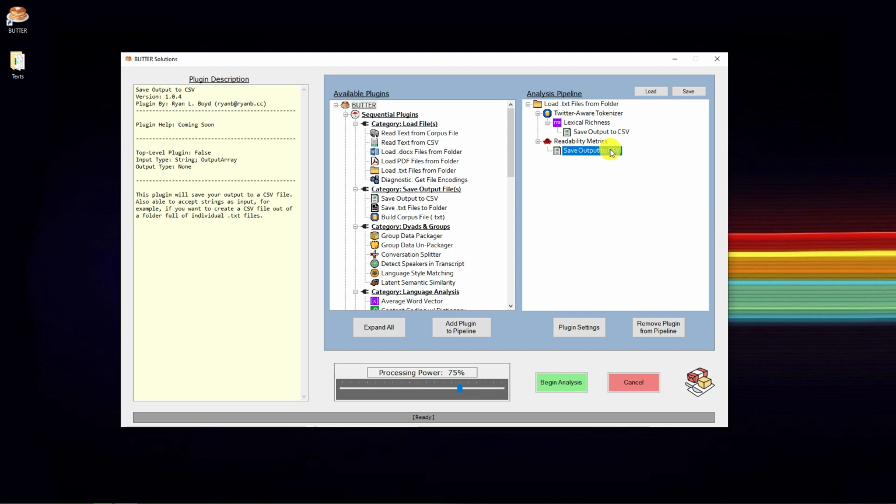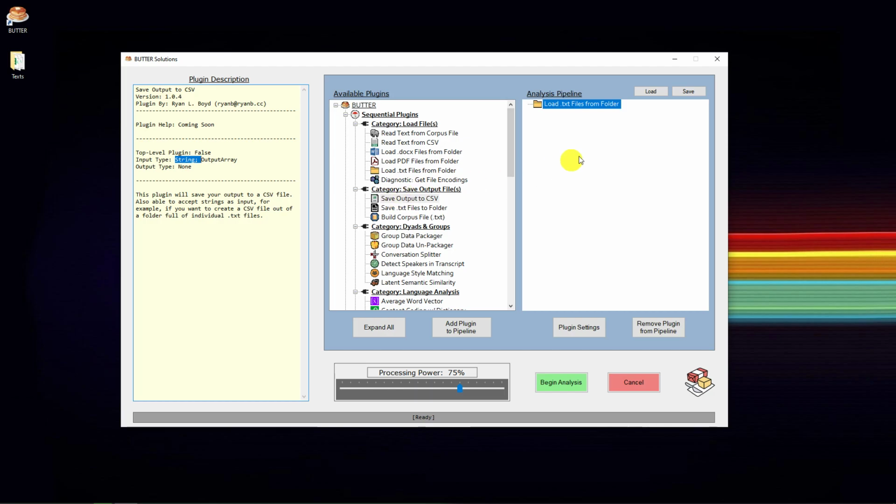So that's the main use for the Save Output to CSV plugin. Now there's one other thing that we can do with this plugin that some people will probably want to do at some point or another. Now if we go back to the save output to CSV plugin, we remember that there's a separate input type that's completely different from output array. This is the string input type, which is essentially just a string of text.